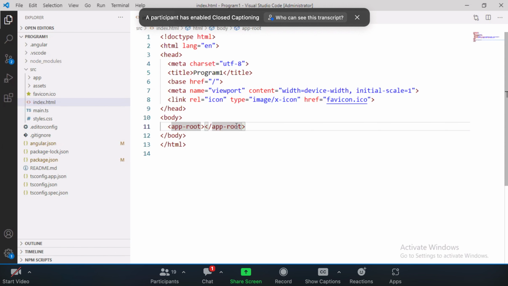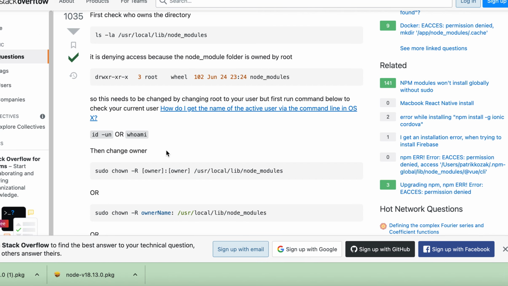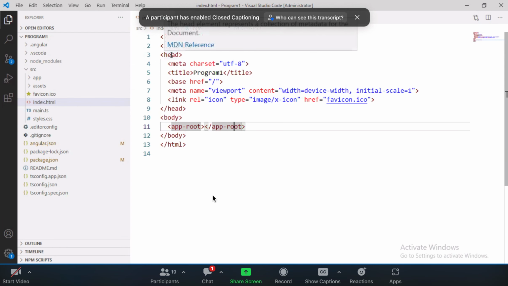Yes, there was some power interruption, and as a result my Wi-Fi got disconnected. Now, HTML is an element, head is an element, meta is an element, title is an element. All these are elements, and you know these HTML elements. How about app-root? What is this? That is also an element, but that element is not provided by HTML by default.